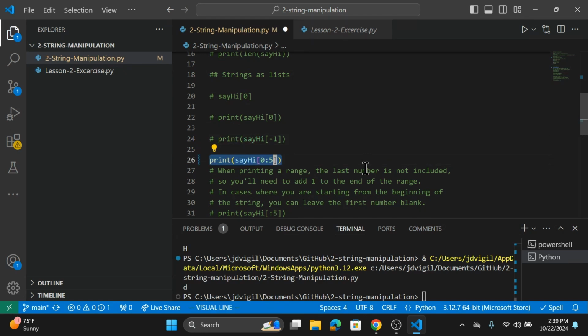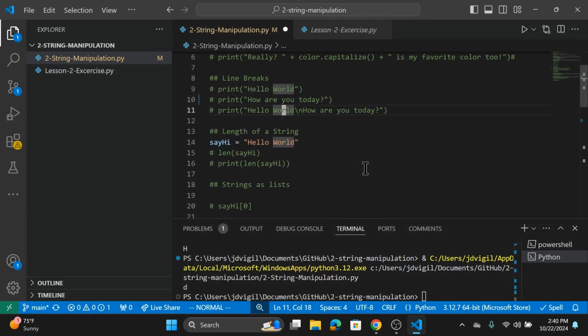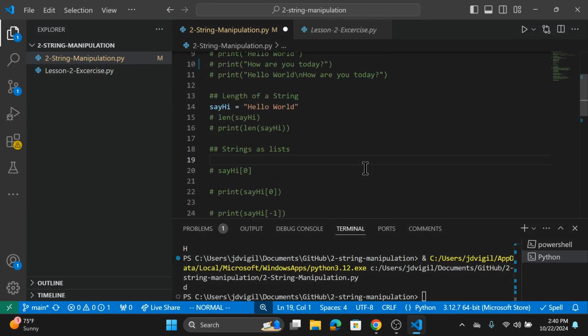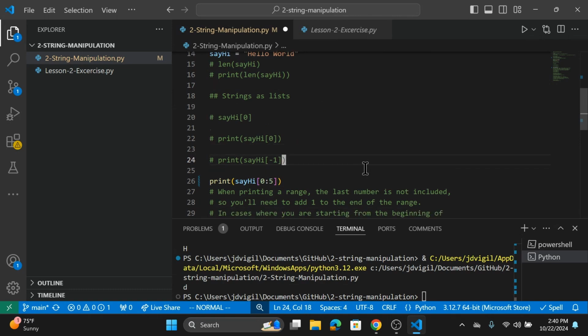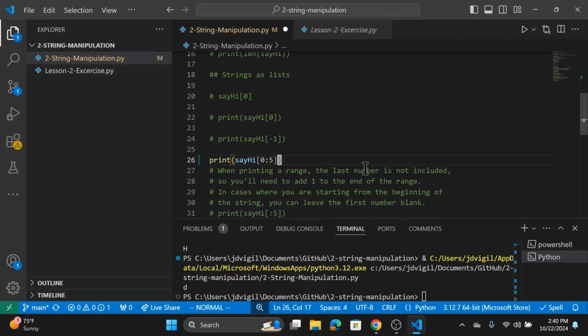And let's say we wanted to print a range. We want to print all of hello, but we don't want to print world. So we can tell it, from position 0 to position 5, go ahead and print.